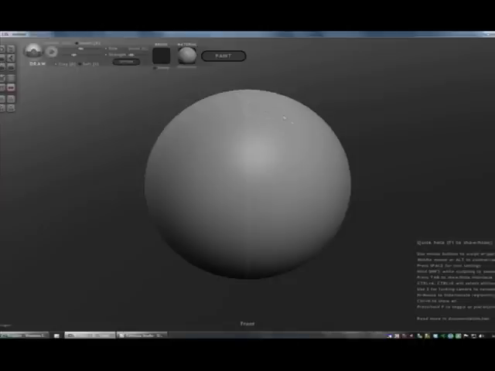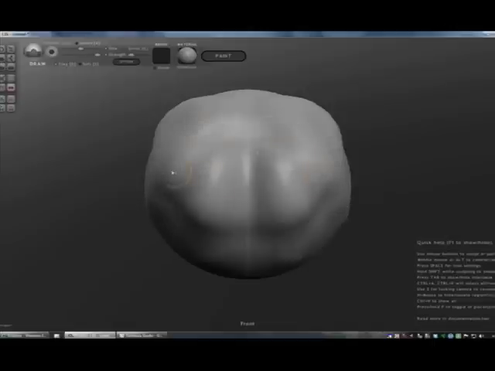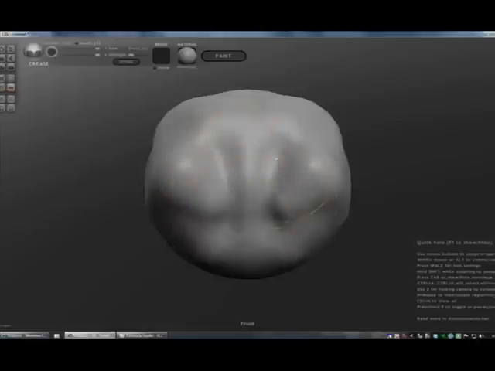So left-clicking builds up. Take it off of, we're on draw, clay, that's fine. All right, why aren't you drawing? Oh, you are, the strength is too low. So we left click, and you can see how it's building up clay. I'll just build up a bunch, just so you can see how left-clicking lays it down. If you're on a crease, left-clicking will create the crease. Let's bring up the size and the strength so you can see that. Okay, that's creating a crease.